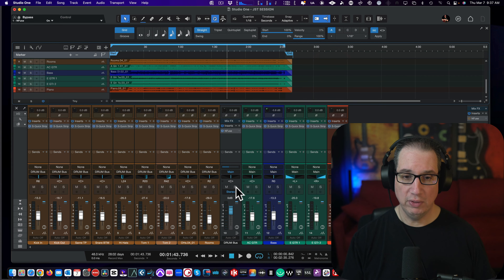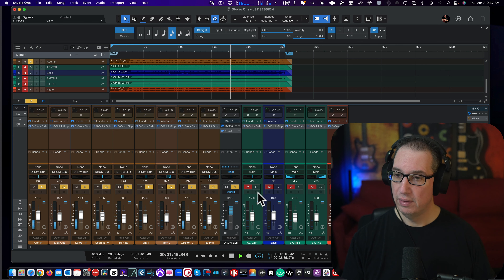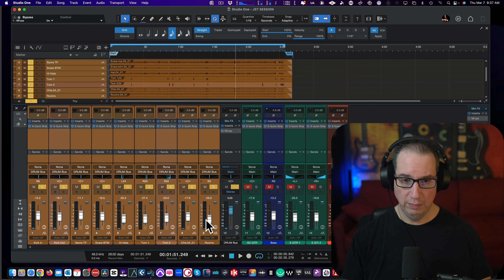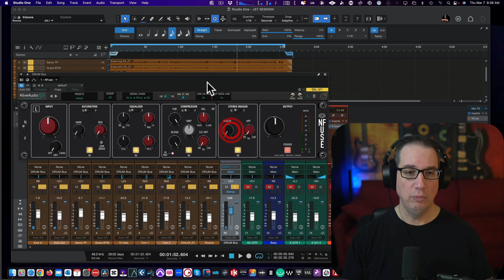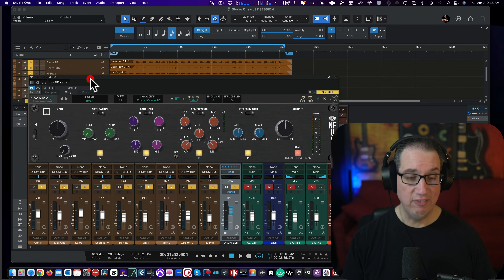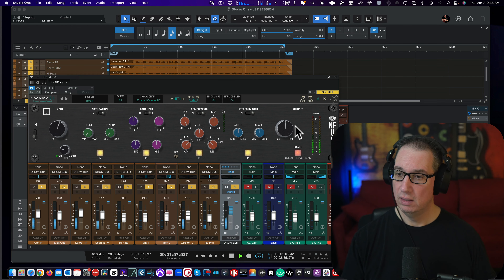Let's bypass this — let's go to drums. I want to put this on the drum bus. Okay, let's turn this up a little bit, give a little bit more juice into the bus here. Now let's play with the Fusion side of this thing. I've had the Fusion hardware, I have the SSL native plugins — let me tell you, if this thing sounds like that it probably does. But the Neve one sounds great — let's push this in there.